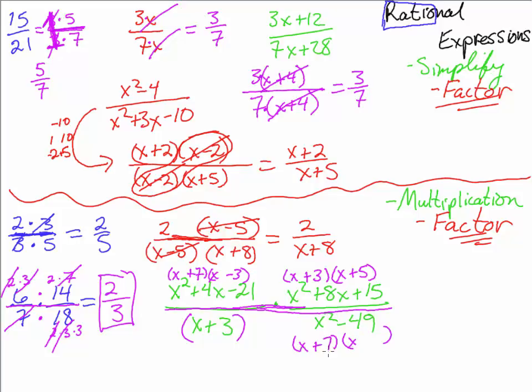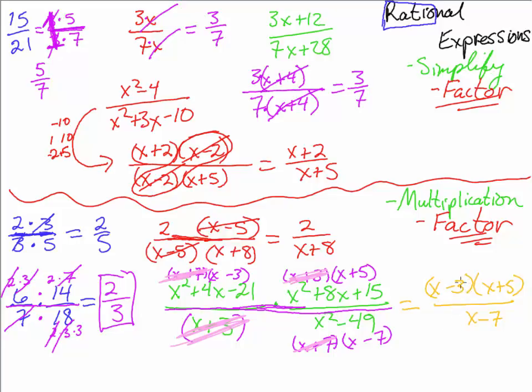That's a plus 7 and a minus 7. All right, let's start slashing and burning. What can we get rid of now? We can get rid of, it looks like, that plus 7 and that plus 7, that x plus 3 and x plus 3. So what are we left with? Looks like that's going to equal x minus 3 times x plus 5 over x minus 7. And you could leave the answer just like this, or you could multiply those out, and that should work.